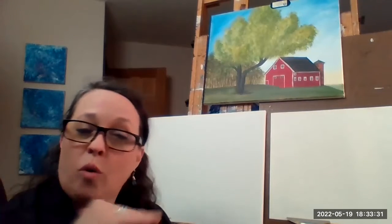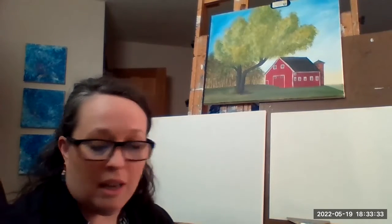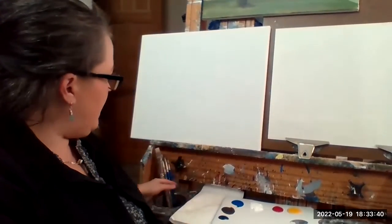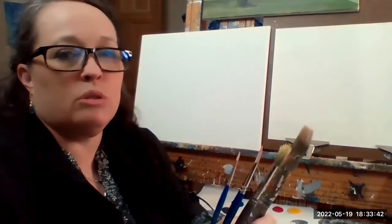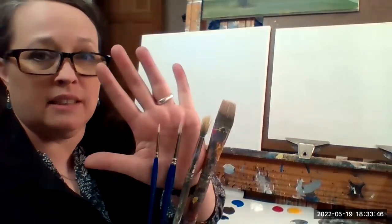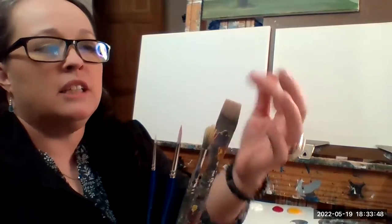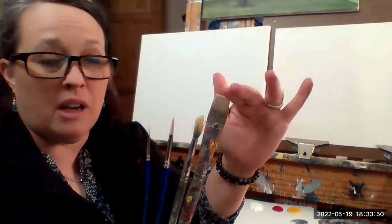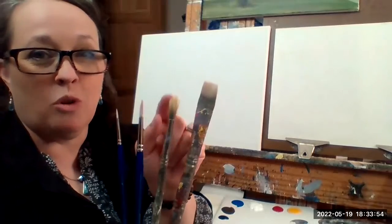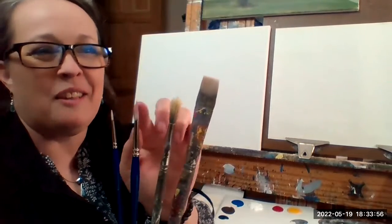All right, so the question I get asked, what are we working with? I'm working on a 16 by 20 canvas, and I'm going to use 4 different brushes. Just to give you a size difference, here's my hand. This is what we call a number 10 flat brush. Believe it or not, these two are the same exact brush. One's an old one and all fluffed out. The other one is a new one.